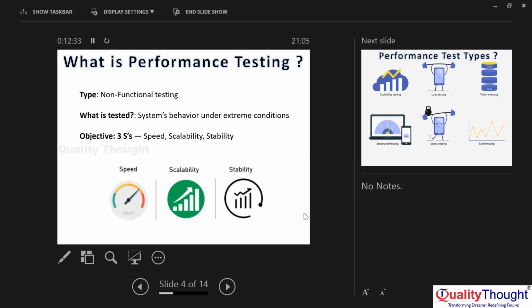We don't know. But if you test your application with 5,000 users, because on normal days between 9 and 10 you think only 5,000 users are using that application, then in normal days it will be working properly. But what about sale days? That kind of testing we also need to do. So the application should be stable enough in any conditions, in any extreme conditions. So that is what stability will tell you.